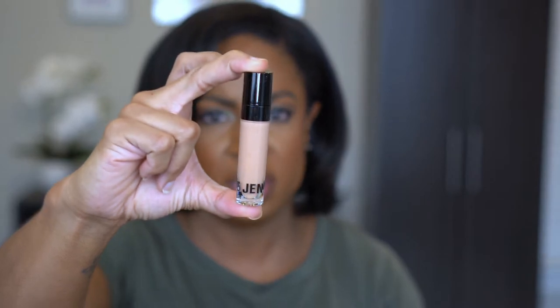Another product I got from Ulta for free — they were giving away Kylie Cosmetics concealer. I love that concealer. I normally get the shade Sesame, but I decided to get Cedar because I think this one is a little more brightening. I know they are repackaging. This one looks a little more neutral — Sesame was maybe a little more golden. But I love the formula of this one, so hopefully Cedar is going to be bright enough.